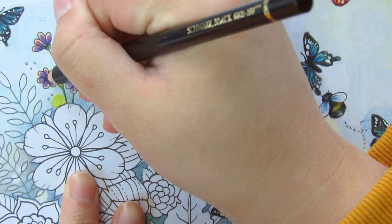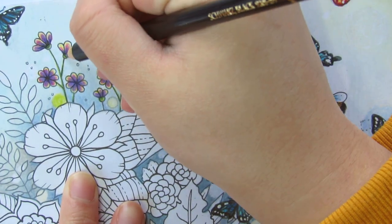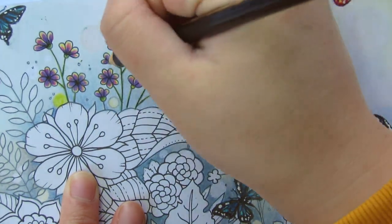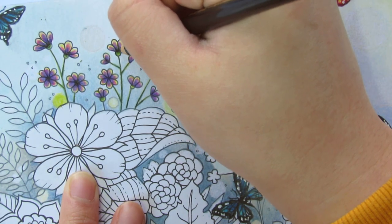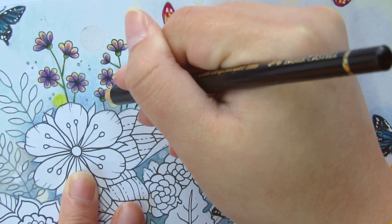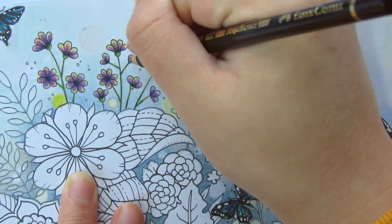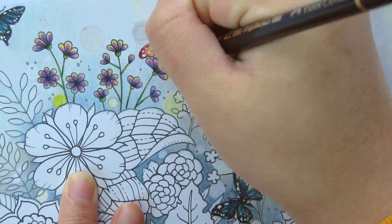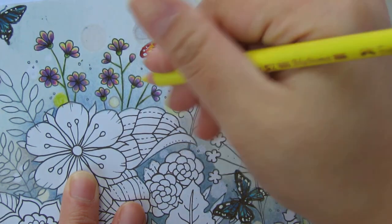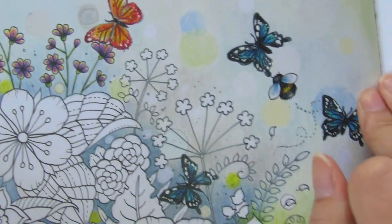As you can see, we are done with all the flowers now, and I'm also adding in a black color. Any black pencil will do, and I'm just adding a tiny bit in the middle of the flower and at the bottom of the flower, just to improve the shadows a little bit, make it a little bit darker, so it doesn't look too flat. It's just a personal preference. I couldn't really stand how flat it was looking, so that's why I'm adding in a little bit of black. But it's personal, so you don't really have to do the same.